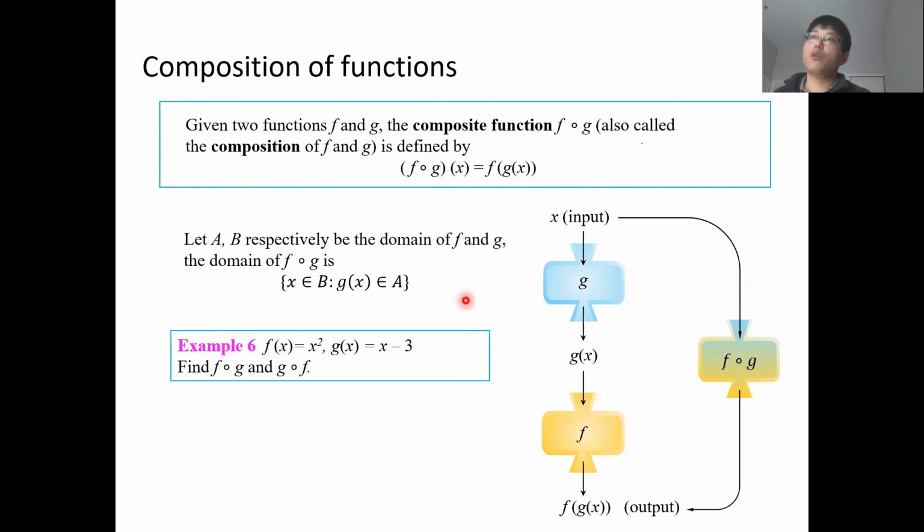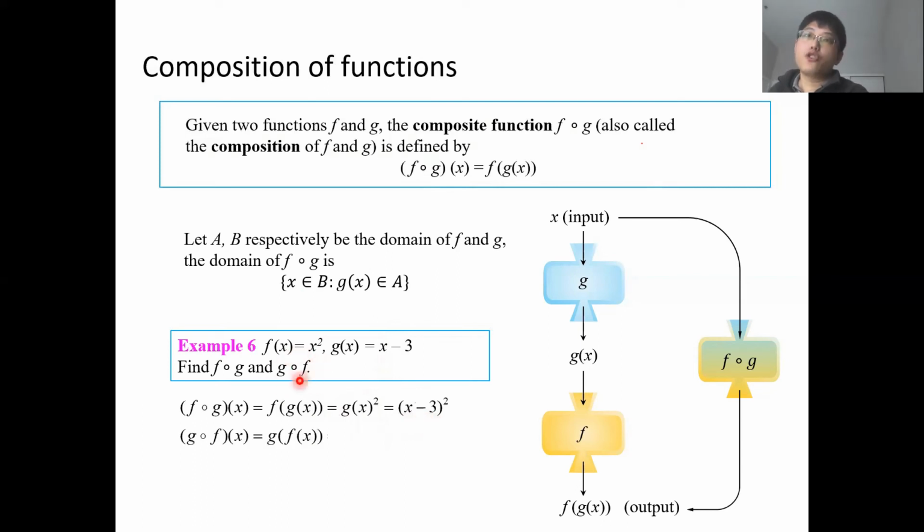So let's look into a very simple example. Let's say f of x equals x squared and g of x equals x minus 3. We wish to find the compositions f circle g and g circle f. All right, how do we do that? Well, we just do it by the definition. f circle g of x, by definition, is f of g of x. Now, because f sends x to x squared, if you replace this x by g of x, what you will get is g of x squared. So f will send g of x to the square of g of x. And now you can plug in g of x being x minus 3, so what you will get is the square of x minus 3.